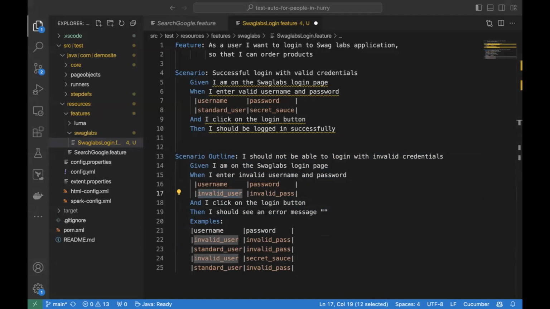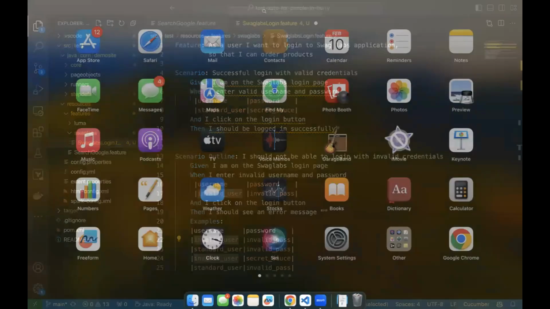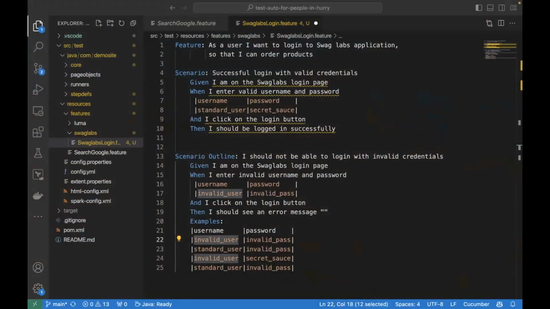Wait a minute. Scenario outline. No, because this information has to be fed here. We cannot hard code this here. This information should come from here. So I'm trying to put that feed here. I think we need to give username, password in brackets.